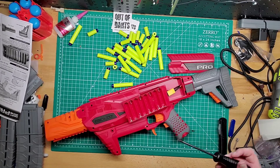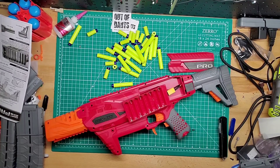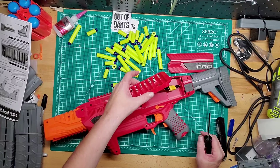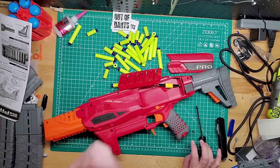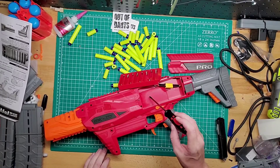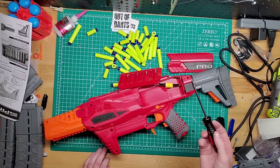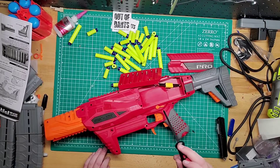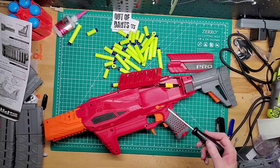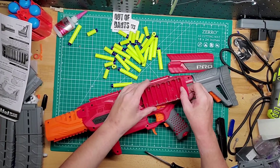You just unscrew that screw right there, pull this up, and slide it this way. As you can see it is wired to an XT60 connector, which is really helpful — that's really cool, I'm glad they did that. I hope this is the beginning of what they're going for in the future, because they know that people in the hobby love using LiPo batteries. Basically if a blaster comes with a battery tray, we don't usually use it — we upgrade it. I sent a message to Luke today asking what the best 3S is for this. He only has one or two available on his site and a couple are sold out, so I may have to wait.